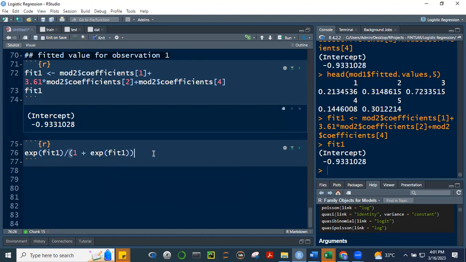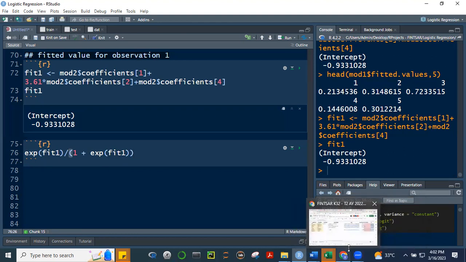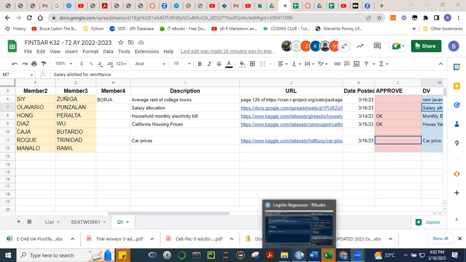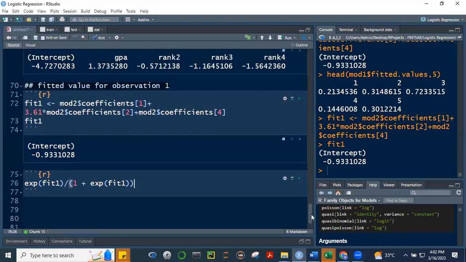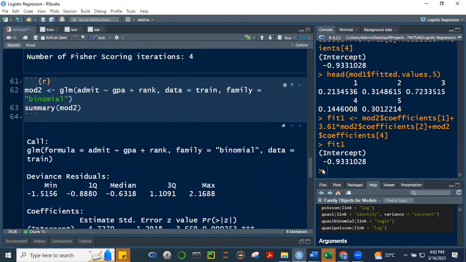Okay. What do you get there? Anyone, please? Anyone who tried, ano nakuha nyo? Nakahabol ba kayo or ano? Wait, sir, can you scroll up po sa mod 2 part? Ay, nag-error. Okay, I'll just rerun it. Sige. A bit higher po. Ayan, wait lang po. Tinanggal natin yung GRE, no? Kasi hindi siya significant.